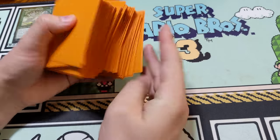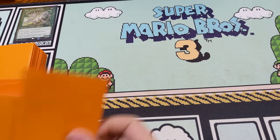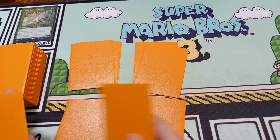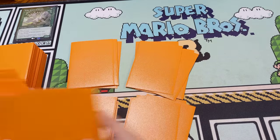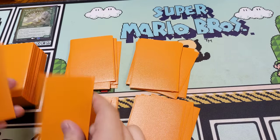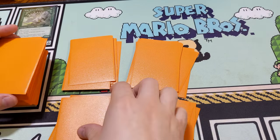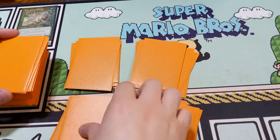I'm going to first show you a couple versions of shuffling that are actually not very random. One of them is pile shuffling, where you - you see people do this. Whenever I see people do this at Commander or anything else like that, I always get really nervous because this isn't really randomized. One of the things of true randomization is you shouldn't be able to reverse it. But if I take each of these and put this back on top like this, I can actually undo the entire process of shuffling.